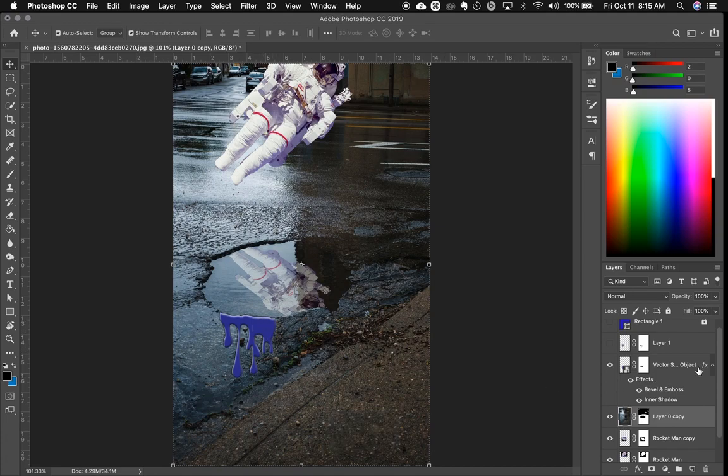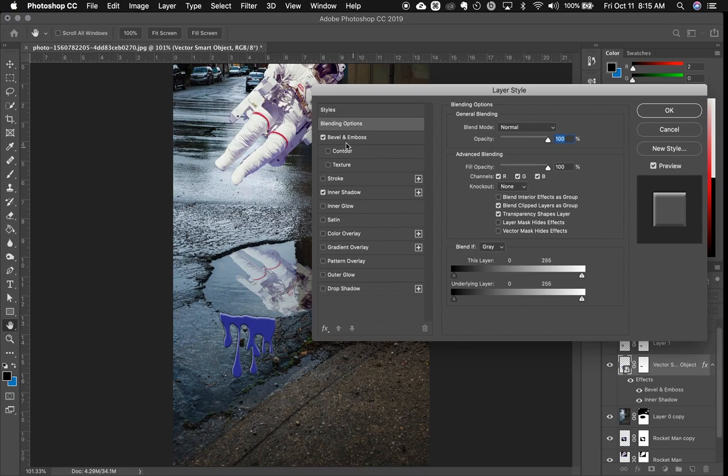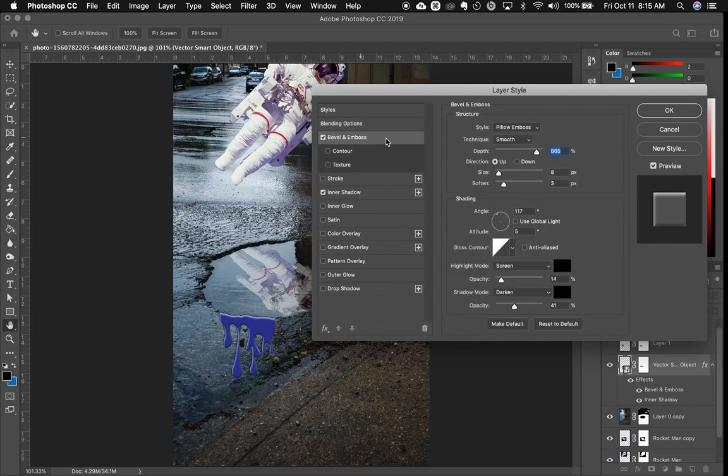Then I did a couple of things. I applied some effects, some FX right here. I applied bevel and emboss and inner shadow. So it came in like this. I applied a bevel and emboss and an inner shadow. So if I double click on this layer, I can see if you click on bevel and emboss, I just kind of created a little bevel for this to create somewhat of a shadow on this, and I control the depth right here. You can see it just making subtle effects and changes.